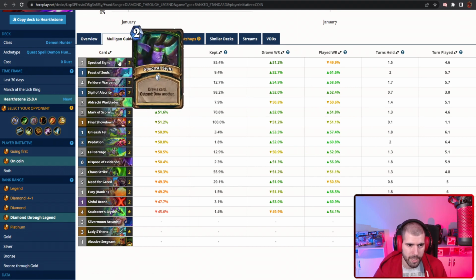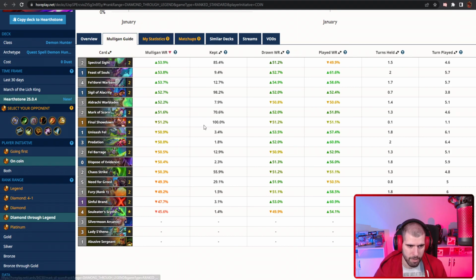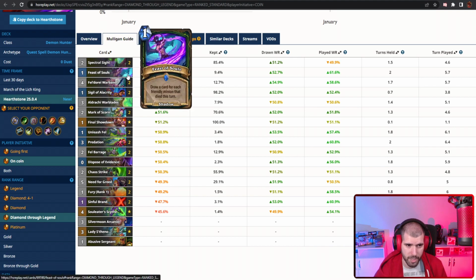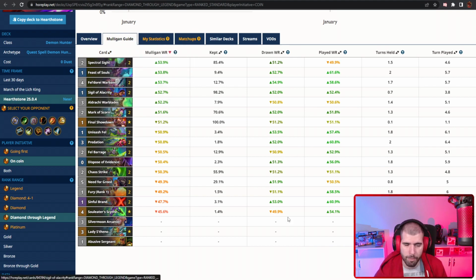When on the coin, again Spectral Sight, Sigil, and Mark of Scorn are pretty good. Again, Felderay is really high. Eldrazi Warblade becomes a lot more capable. And even Feast of Souls again, this time probably definitely for the Warband combo.